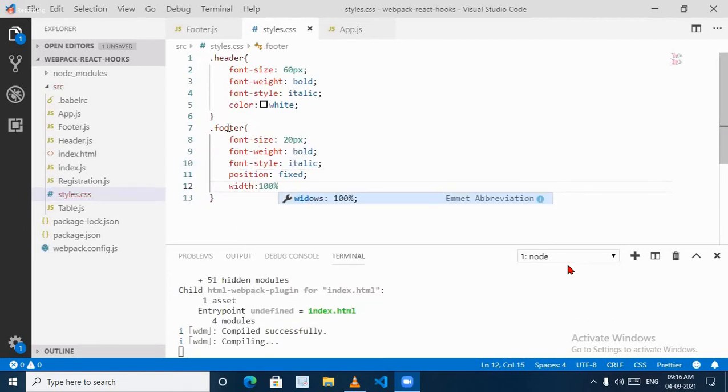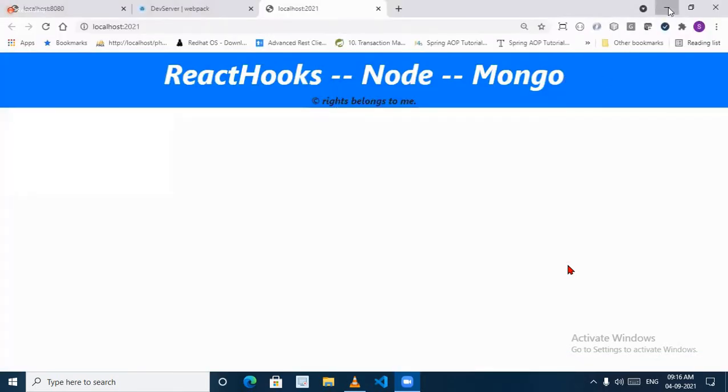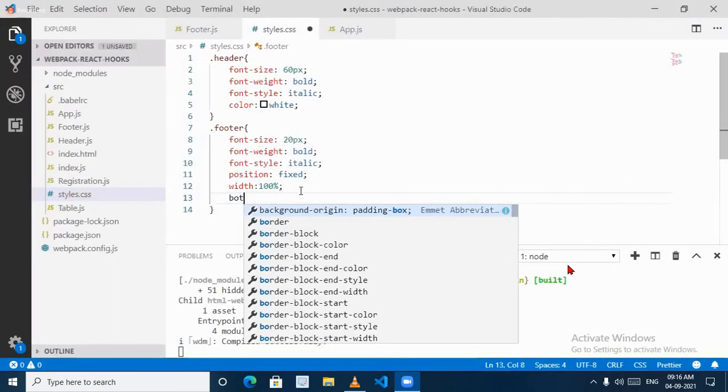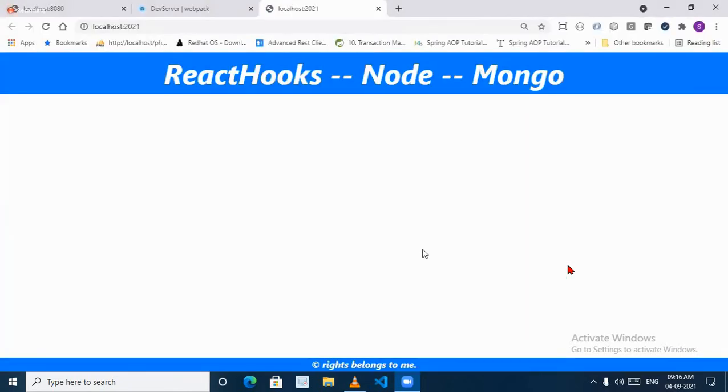Width equals 100%. Now if you come here, this is my footer. Now make color and bottom 0. My bottom equals 0 and my color equals white. Now come here. Yes, it's good. You understand or not?